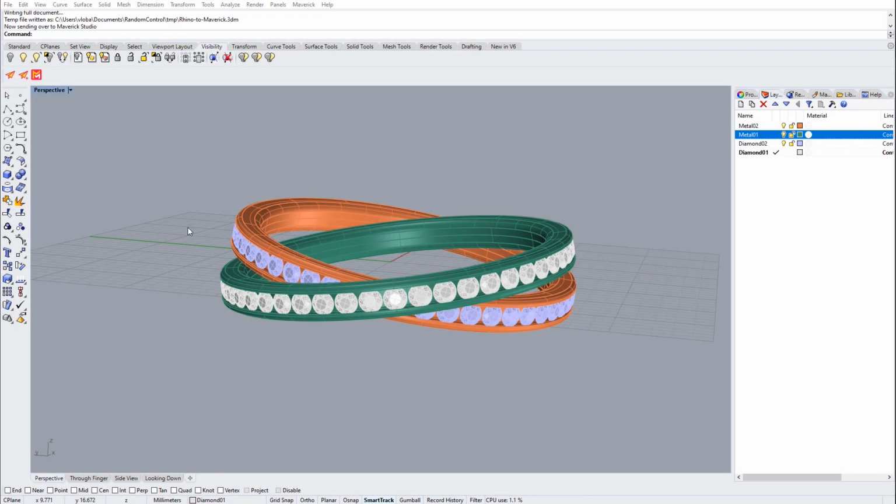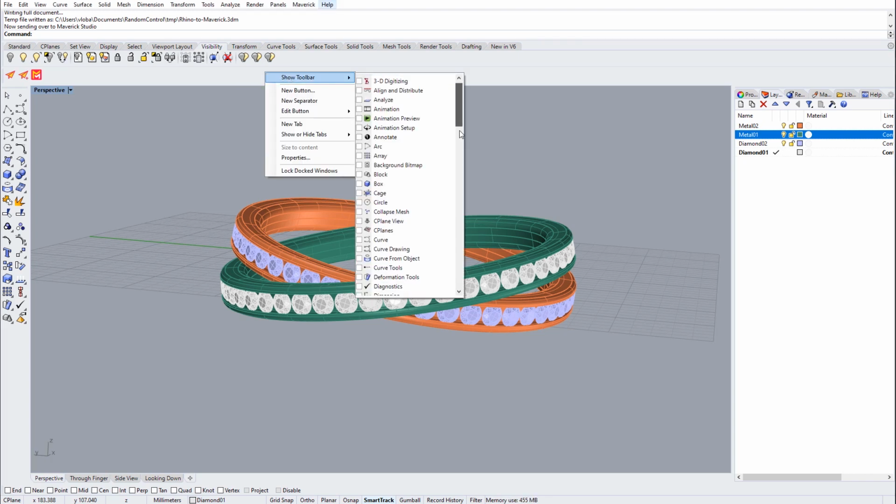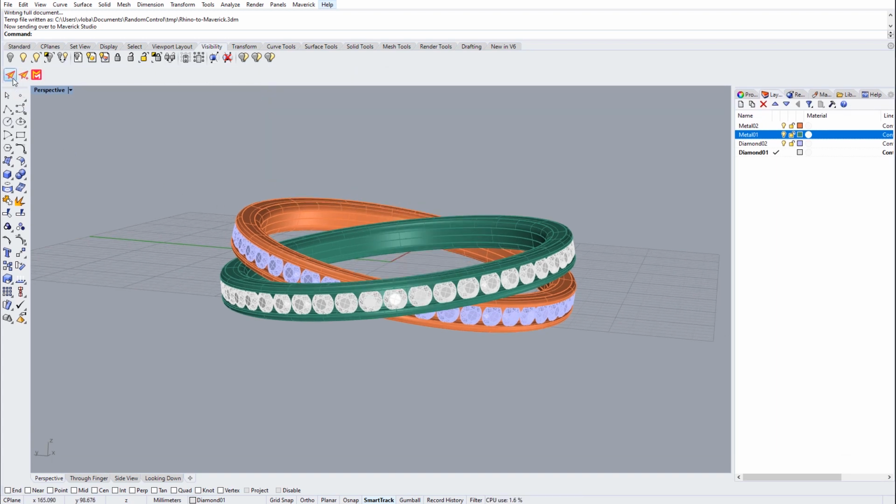Once the bridge plugin is installed, we should see the Maverick toolbar in the Rhino UI. In case we don't, we may right-click on any other Rhino toolbar and activate ours by its name, Rhino-to-Maverick. The Maverick toolbar presents three buttons. The first one sends the whole scene, or the active selection, to Maverick. The second one will update the whole scene, or the active selection, in Maverick. The third one will take you to our YouTube channel, or our blog, for video tutorials and other information.